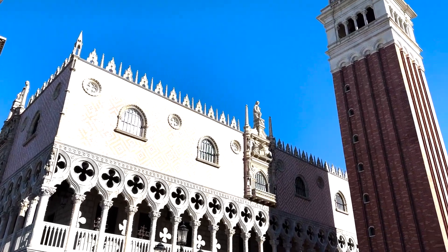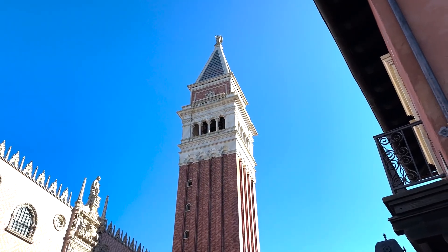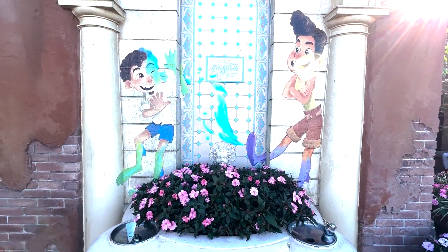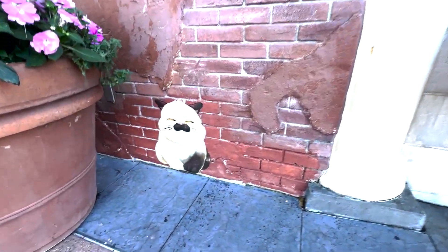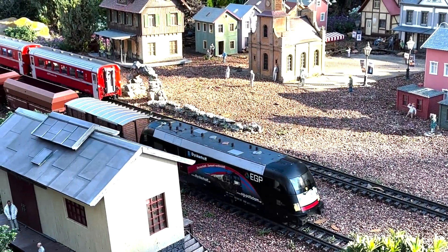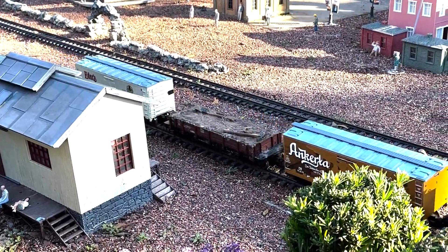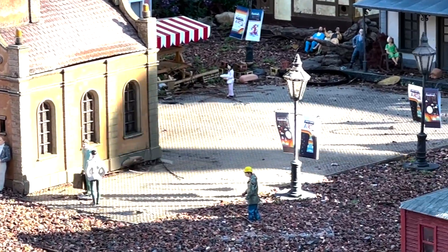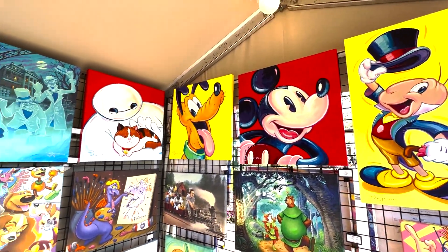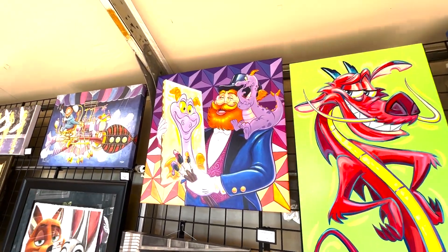If you plan to attend the festival this year, keep an eye out for the chalk drawings around the different pavilions. Here you've got Luca with Alberto and hidden in the corner, Machiavelli. Another little detail I love is the miniature train over at the Germany pavilion — every festival they switch out the little flags in the town, so if you zoom in, there you go: Festival of the Arts. How cool is that? Check out some of this artwork — so colorful, so beautiful. Hey Mushu! There's Figment.